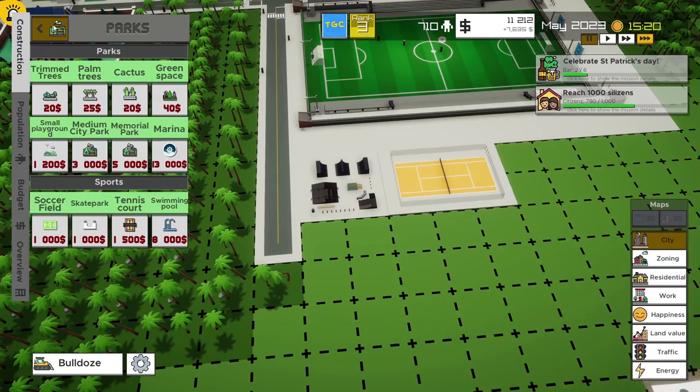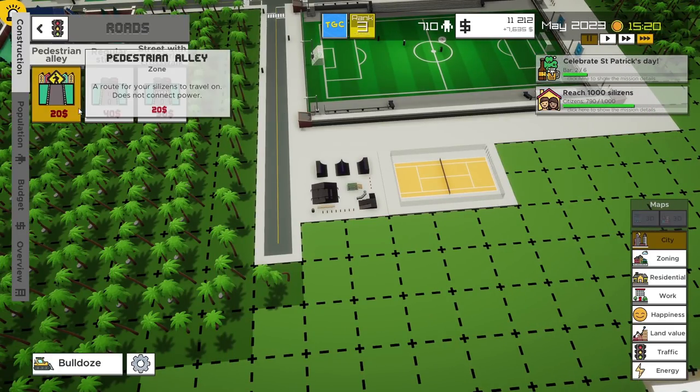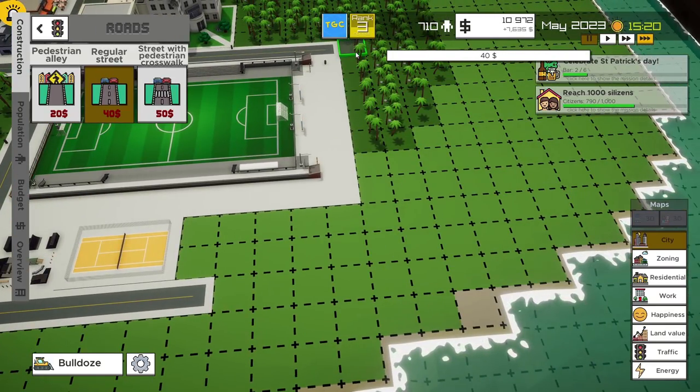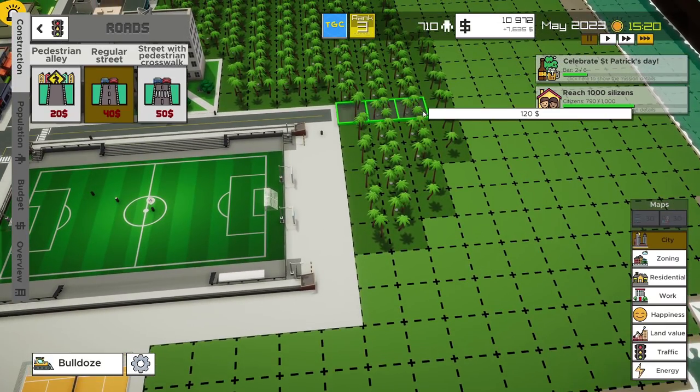And then we will run a regular road down like that. So if they do need power, it's all fine. And then we'll have a bit of something like that.